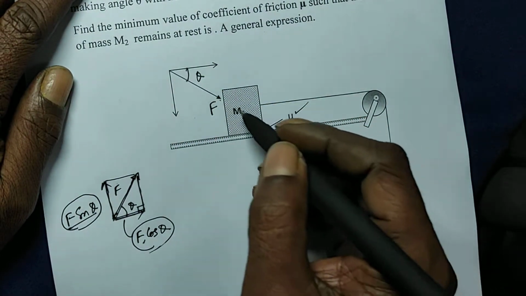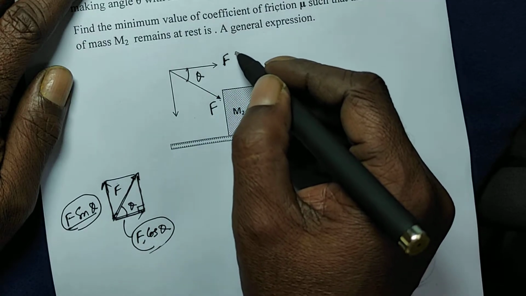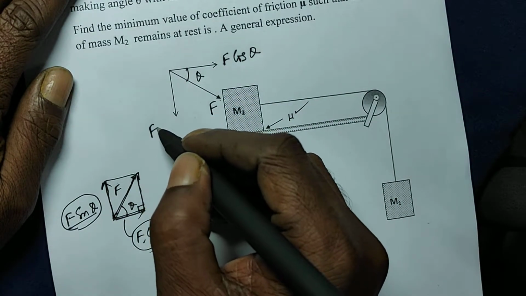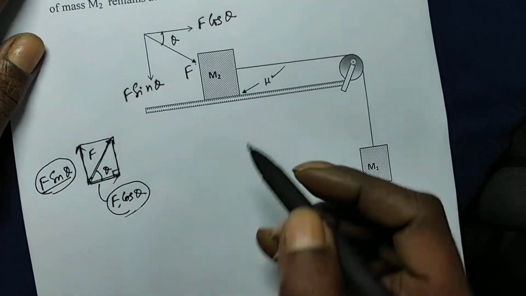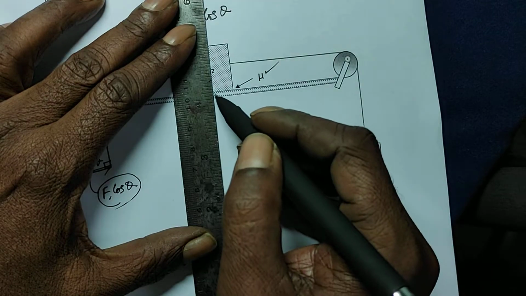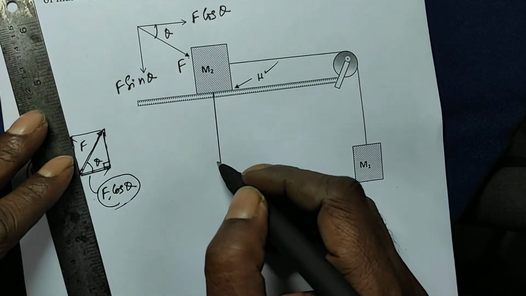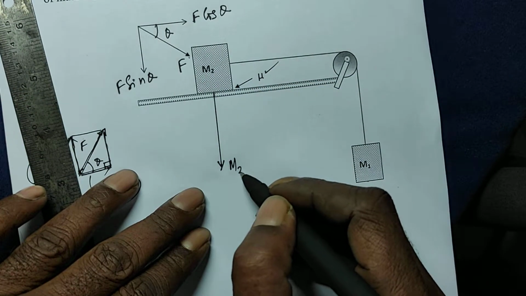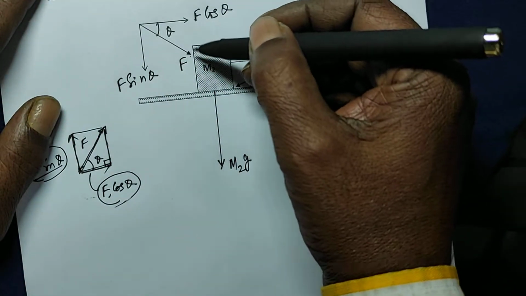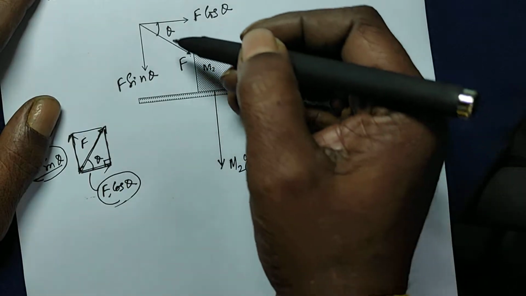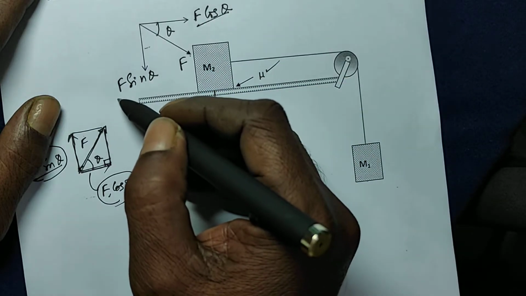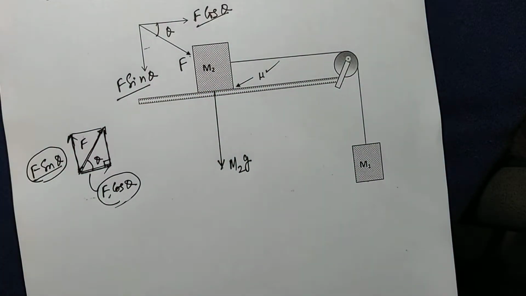Now this is your F, a pushing force. So this will be your F cos theta, which I just explained here. And this will be your F sin theta, and its weight is acting vertically downward, right? And how much will that be? Its mass times g. By applying this force F in a slanting manner, making some angle theta with the horizontal, they might give you this angle as theta, so you have to change this to F sin theta and this to F cos theta. You have to be careful.